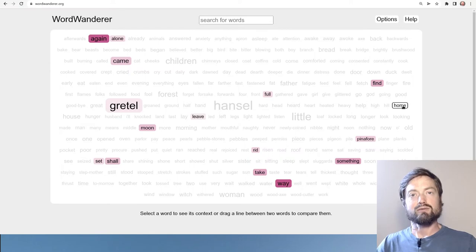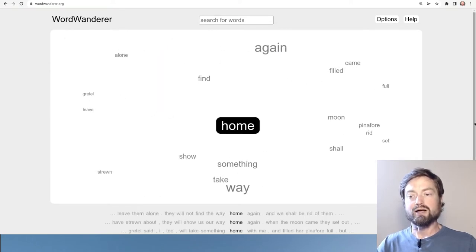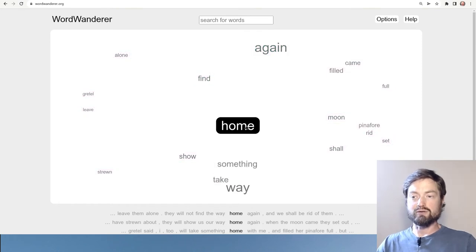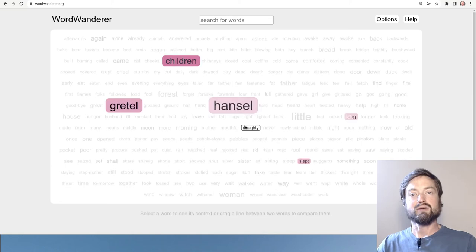And if you click on the word, you now get a centered view that shows the same information, but now it's a whole chart specifically for that word. So what are the words that are connected with it? It's alphabetical from the top to the bottom, but from left to right, it's the position in the sentence. So on the left, you would see words that appear earlier, before it, and on the right, words that appear after it. Clearly you can imagine the way home, and certainly the phrase home again, show you the way home, take you home, right? So this is specifically for the word home. And then you can click again or press escape to return to the main view.